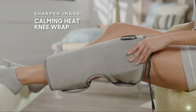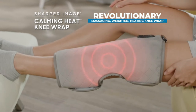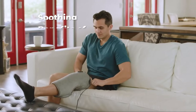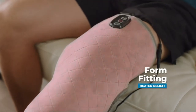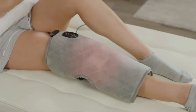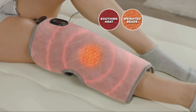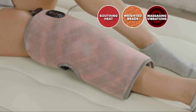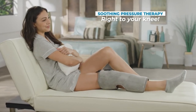Introducing Calming Heat Knee from Sharper Image, the revolutionary massaging weighted heating knee wrap. Calming Heat Knee combines the soothing benefits of weighted pressure with form-fitting heated relief, plus massaging vibrations that can be turned on and off. The secret is soothing heat that's absorbed into the weighted clay beads, combined with massaging therapy, all stitched into a soft, comfortable fabric, delivering soothing pressure therapy right to your knee.